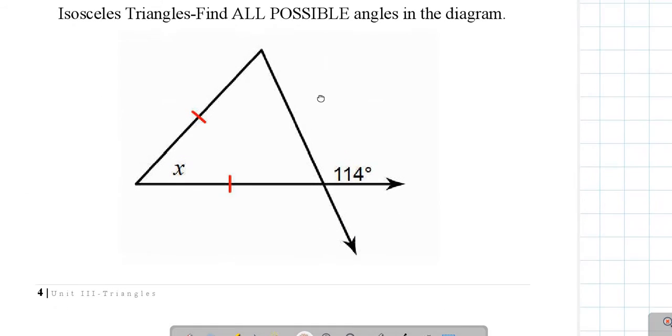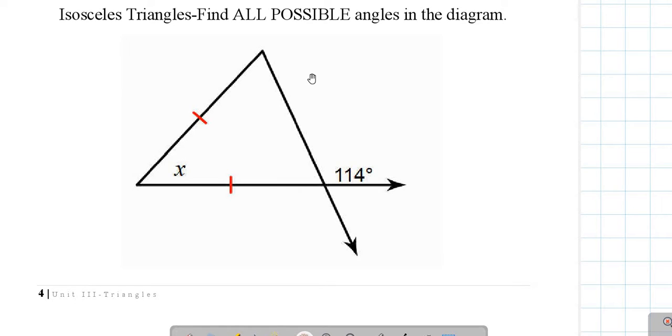Let me give you one illustration that's going to summarize everything you just learned. You ready? Here we go. Do you see those hatch marks? Let's trace these two sides. These two sides are equal. So kind of the hatch marks point to the corners, or the elbows, if you will. If those are equal, then it's these two angles that must be congruent. And now we're going to find every other angle that's possible here.